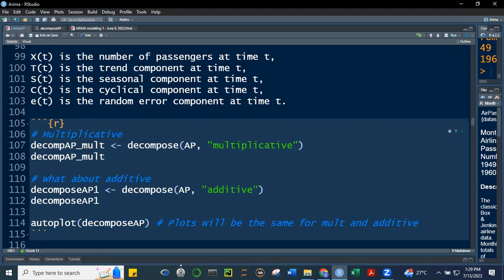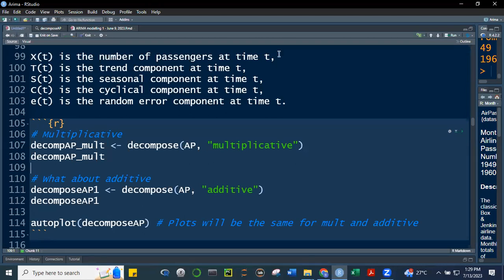My question is, when we decompose our time series, in this case AP, whether into multiplicative or additive, how many objects will R generate?